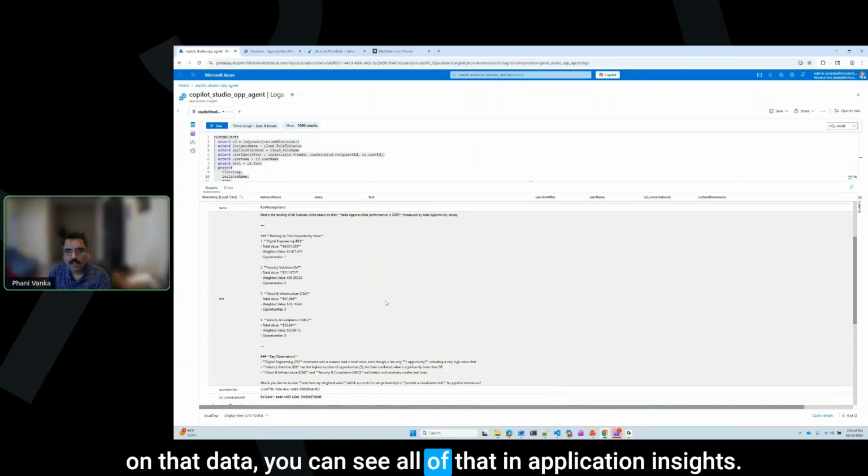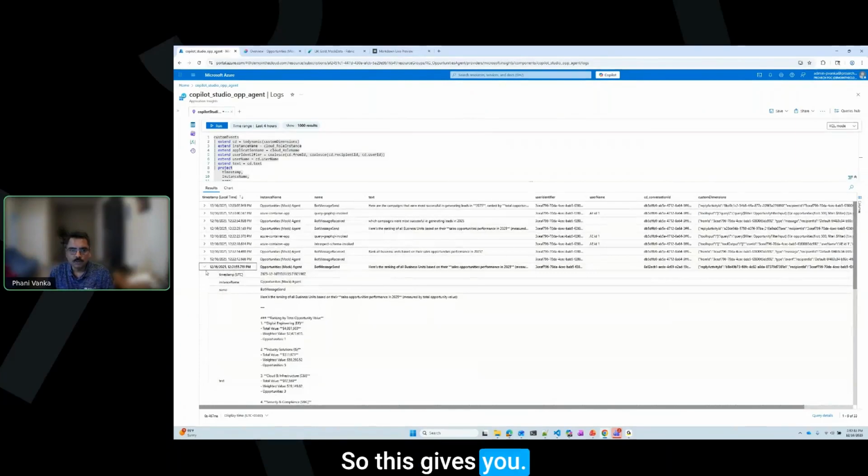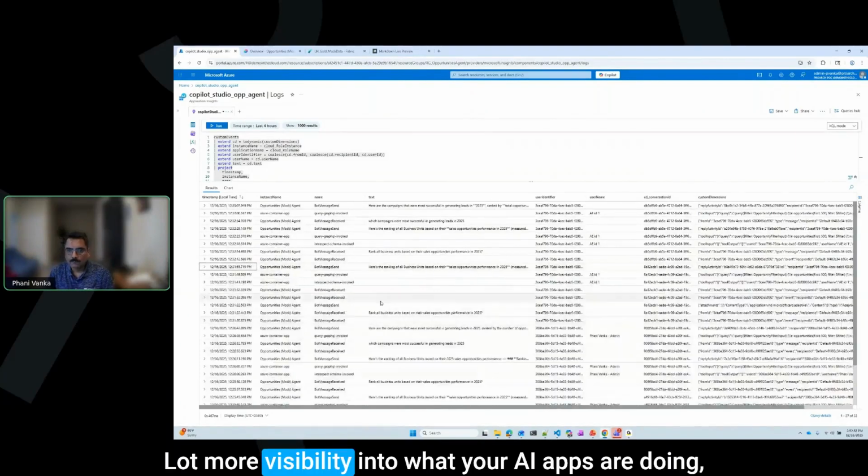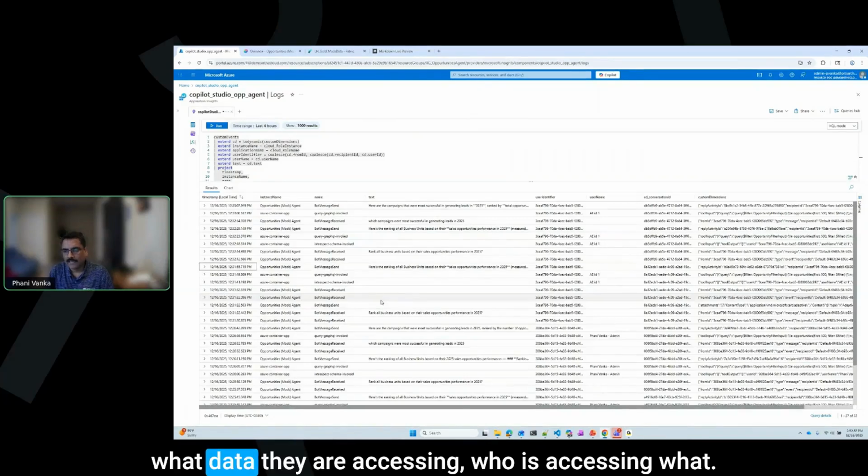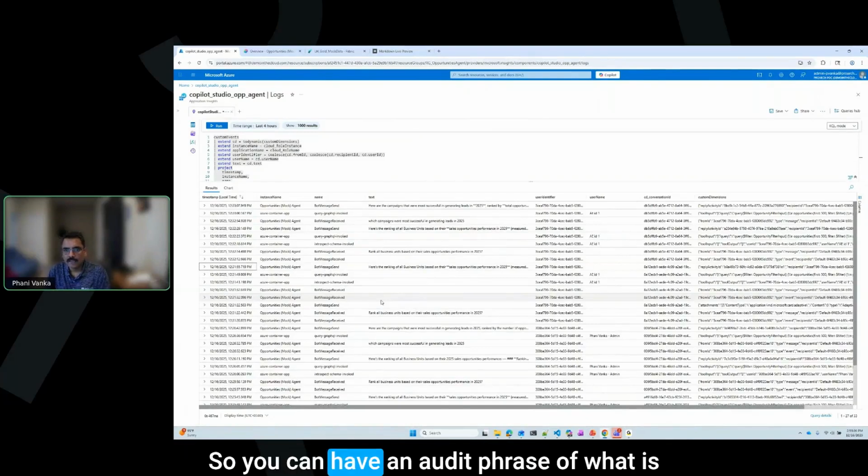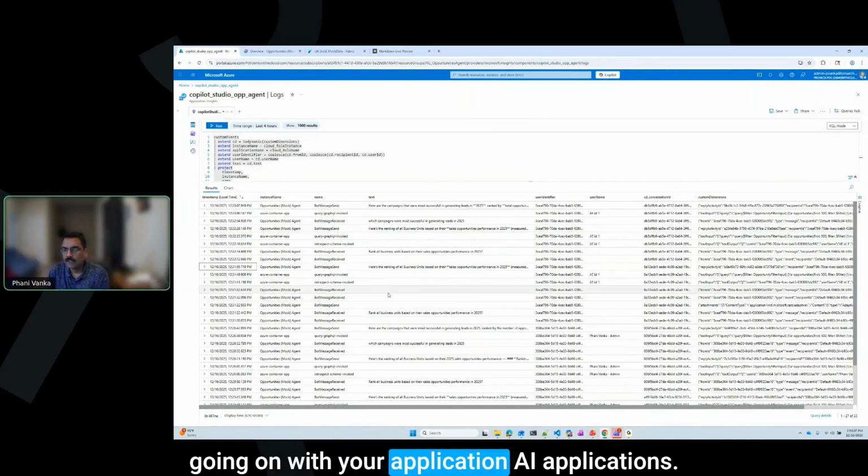You can see all of that in Application Insights. So this gives you a lot more visibility into what your AI apps are doing, what data they are accessing, who is accessing what, so you can have an audit trace of what is going on with your AI applications.